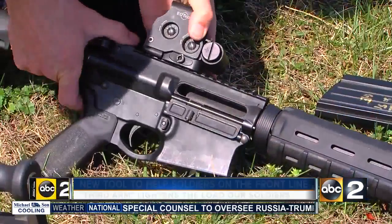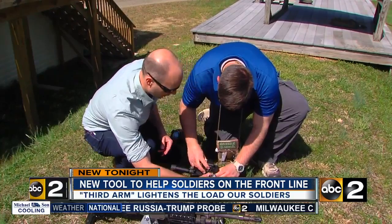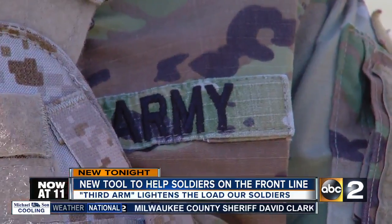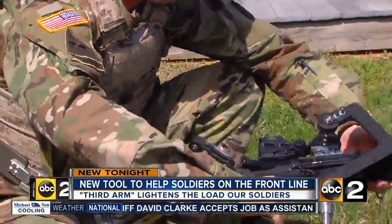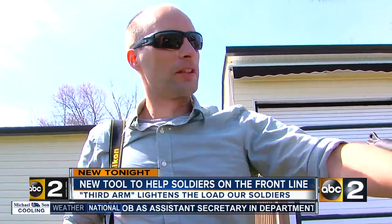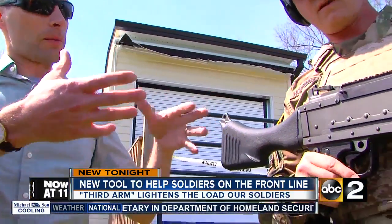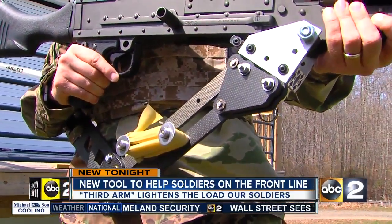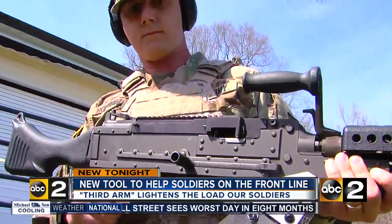We want to help that man or that woman in uniform and help them to perform better on the battlefield. Frank Morelli is also a scientist; human performance is his area of expertise, tracking the interface between the equipment soldiers carry and the soldiers themselves. This is only the second prototype for the Third Arm — they're still testing and fine-tuning. Basically, what they would probably need to do is make the arm longer so you can get the weapon further away from your body.